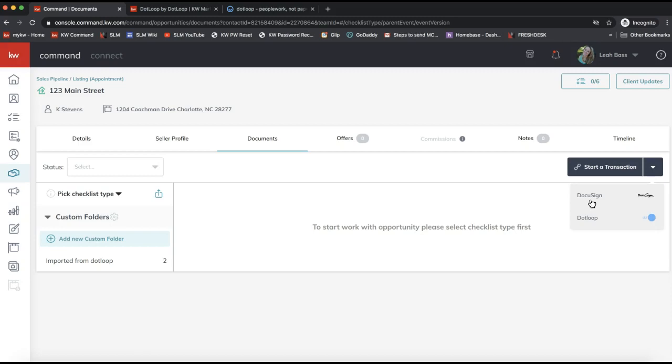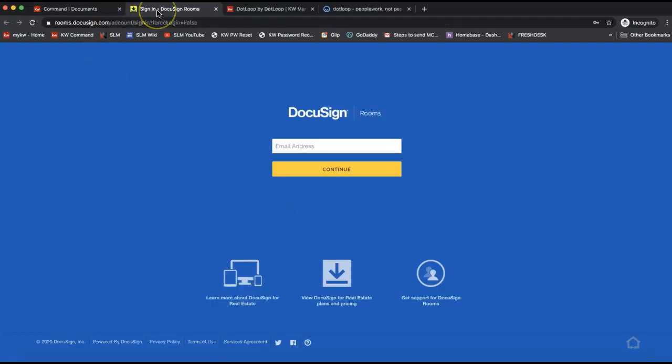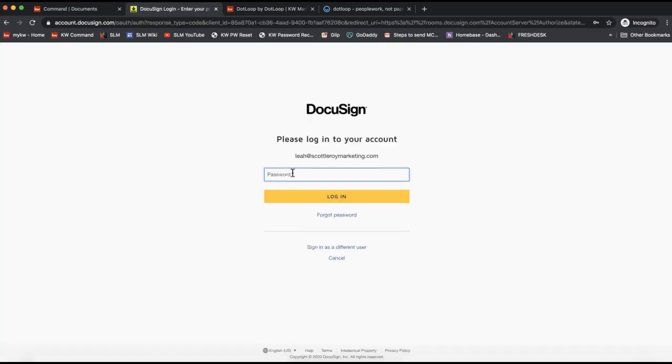So if you are converting over to DocuSign, which is what this tip's on, you can go ahead and click on the DocuSign option from here. As long as your DocuSign account is linked up to Command, we can go ahead and put in my DocuSign login and password.